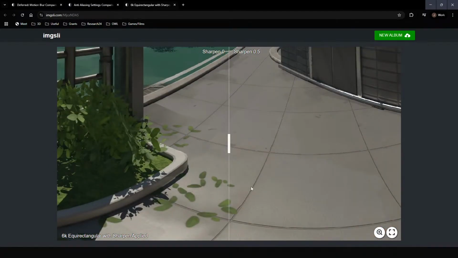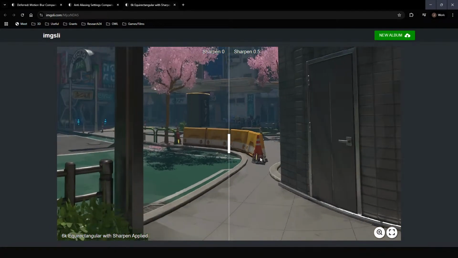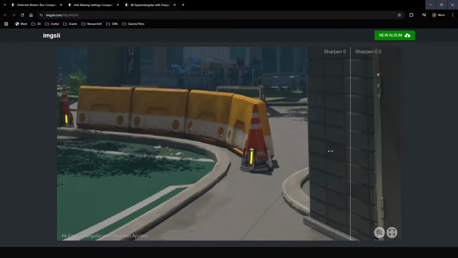Some people like it. Let's look at this area. So sharpen on this side, no sharpen on this side. It does increase the sense of detail, but it's not adding any resolution. Of course, this is two of the same resolution render, and it's up to your preference.